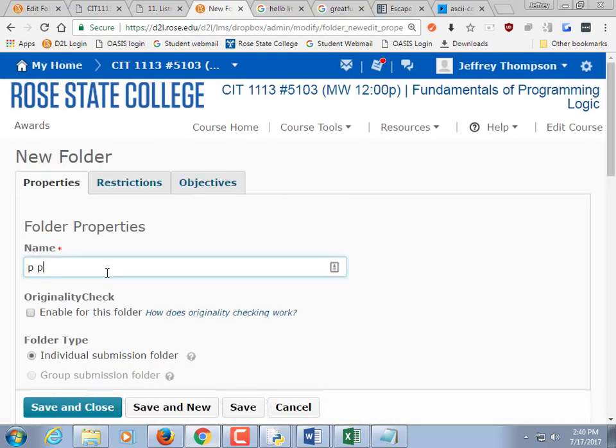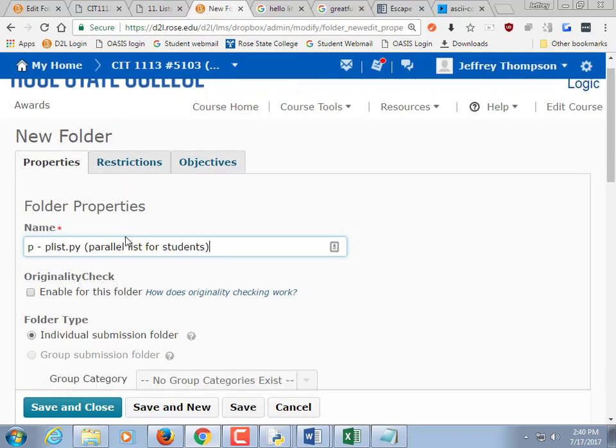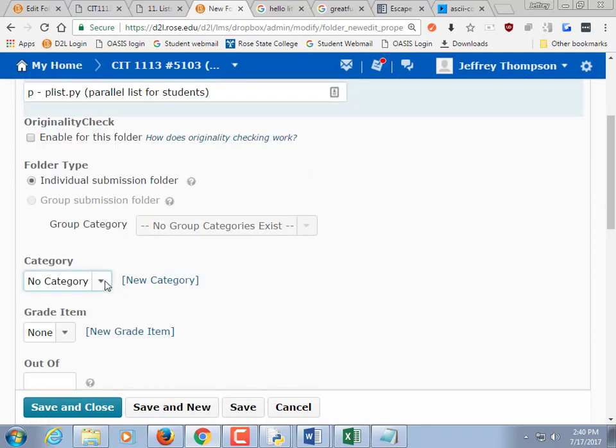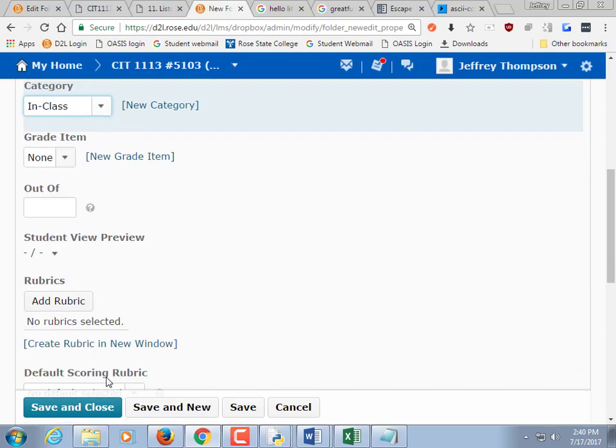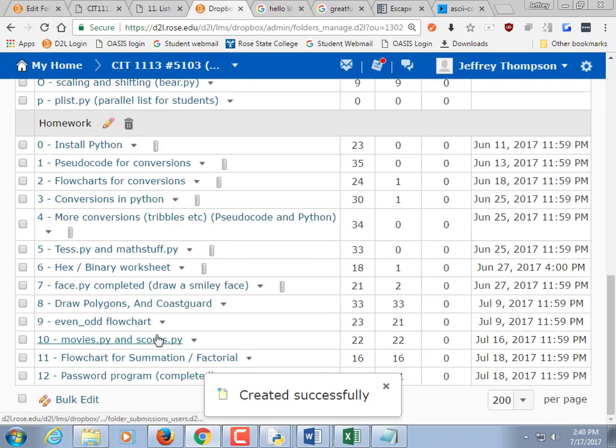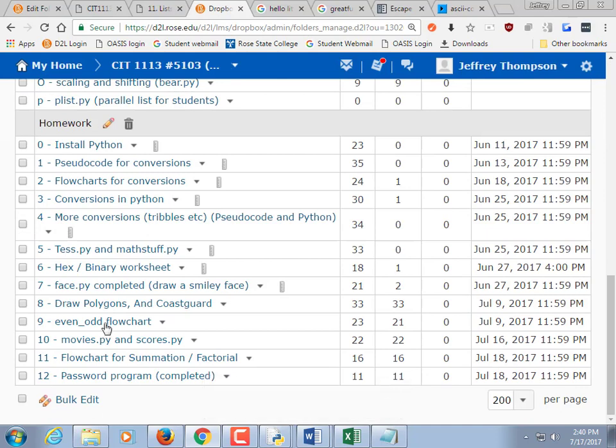So P was plist.py, which is the parallel lists for students. Please upload plist.py into there. And then our two homework assignments will be assignments 13 and 14. One is the clothing inventory, and one is the turtle.